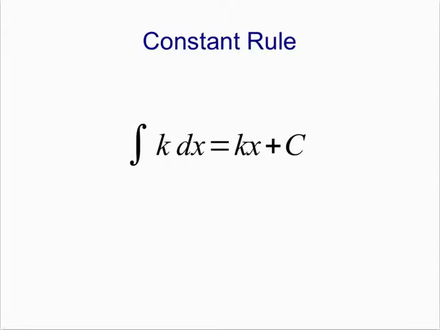So the first rule is called the constant multiple rule. And basically what we're saying is if we're finding the integral or the antiderivative of some constant, remember this is the symbol that says we're going to find the integral or the antiderivative. This is our variable with which we're finding the antiderivative with respect to. If this k is our function, then the antiderivative is going to be k times x plus C. This x magically appears. Okay, and the reason is because when you take the derivative of this thing, you end up with this thing, k. All right. Let me show you that in action.